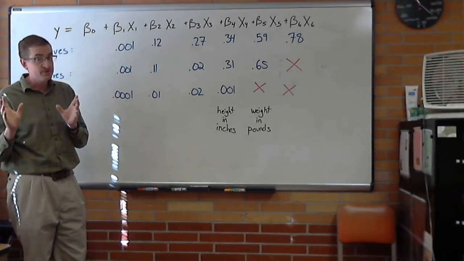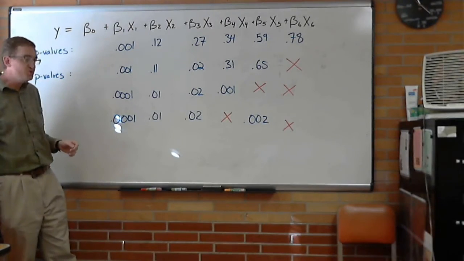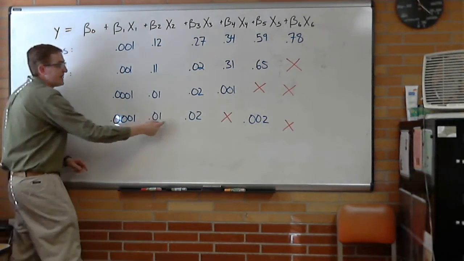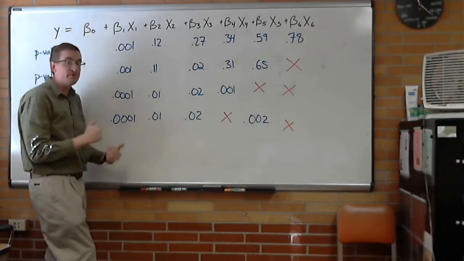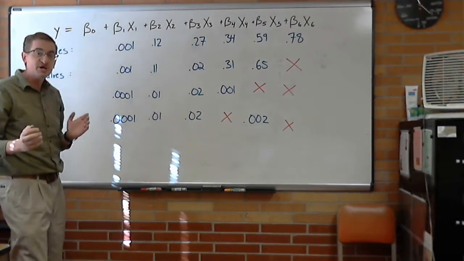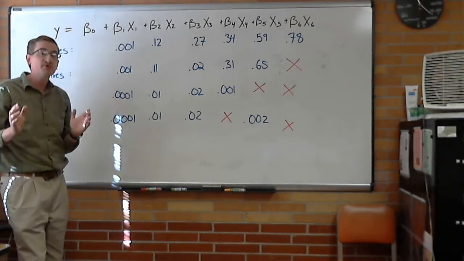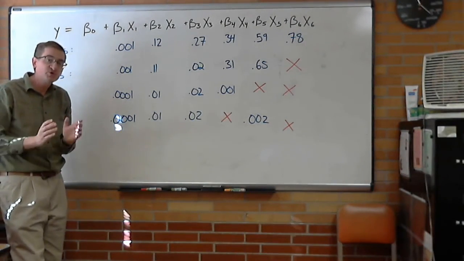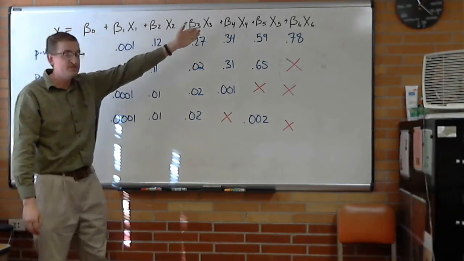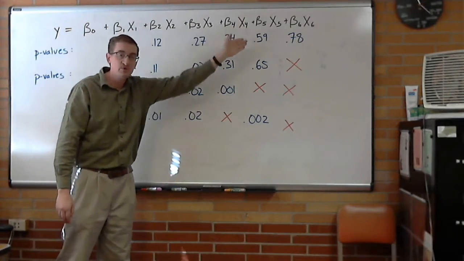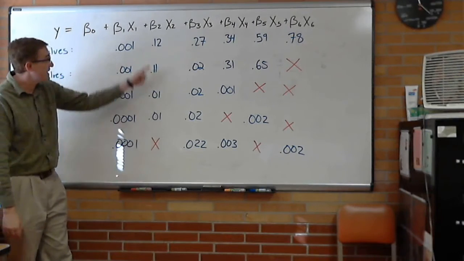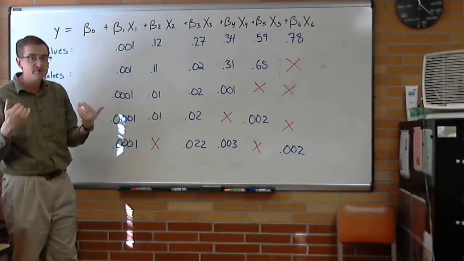Because I said one or the other, it's possible there could be two models which would both work well. For example, this one we still have significant variables, but we've swapped x4 for x5. Which one is better? It's not necessarily that any of them are better. Both of them might be good models. There could be more than one way to predict y. You can either predict it using your height or your weight. Either answer is acceptable.